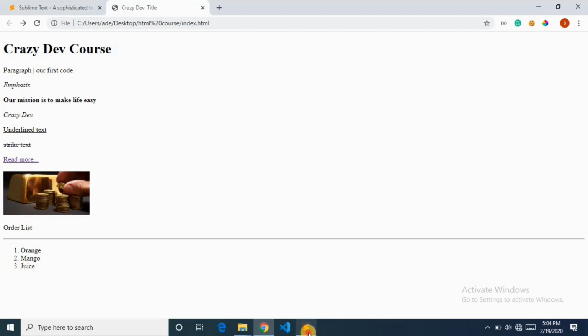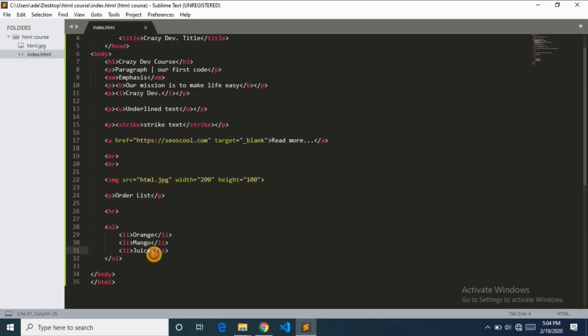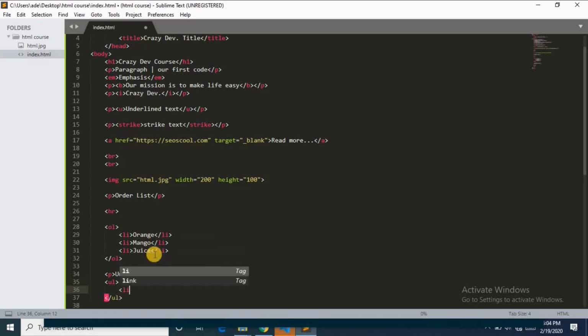Let's also take a look at the unordered list. Let me give it a paragraph here on unordered list. Instead of using OL, you use UL, which stands for unordered list. Then you have your list items inside.